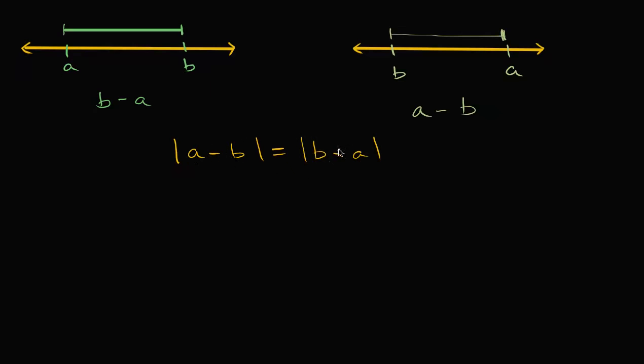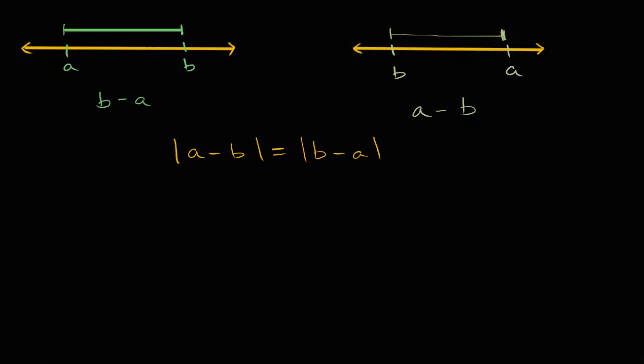And I encourage you to play around with the negatives, see if you can factor out some negatives and think about the absolute value, and it'll actually make a lot of sense why this is true. In another video, I might do a more rigorous justification for it. But I think the important thing for this video is to see that this is actually true. So let's get a number line out and let's look at some examples.